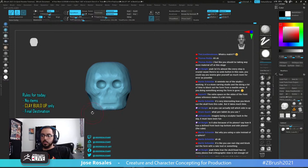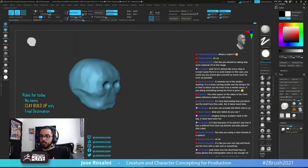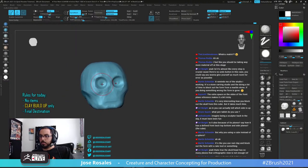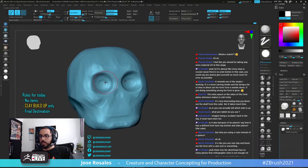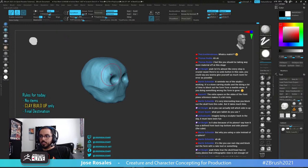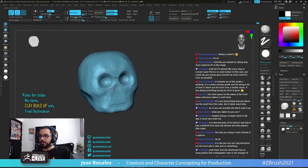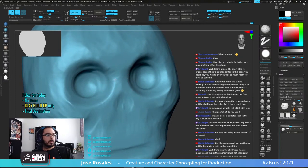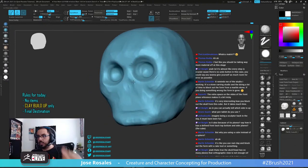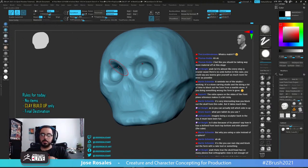I'm gonna take a bunch of volume off of this area to start looking better at the shape. Okay, I need to be careful not to suddenly go too deep and not be able to fix it. Remember, I'm only doing subtractive, so any volume that is protruding, I need to figure out a way to make it look like additive volume, but with a subtractive brush.